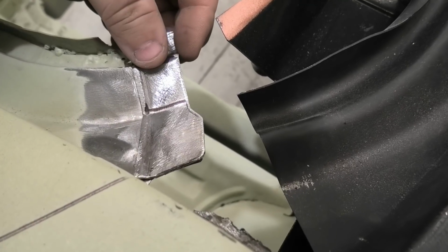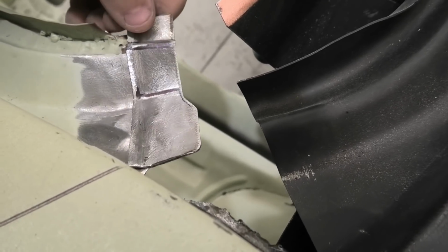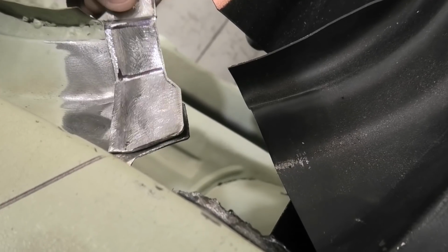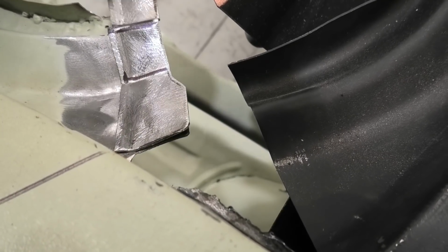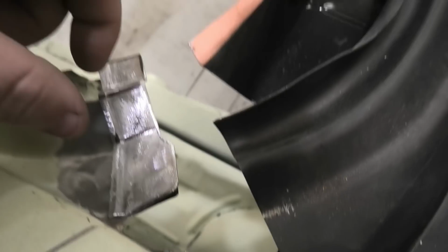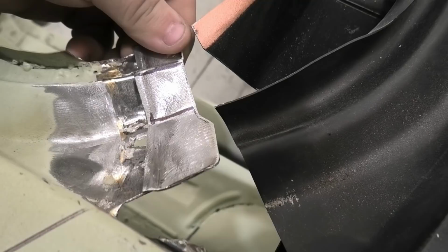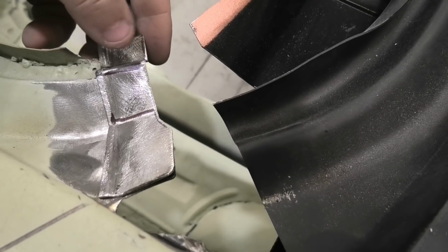And then obviously just walked it through a folder. You could actually make this piece in a bench vise. It's really not that difficult. And then obviously just trimmed it down. So I've got to tweak this just a little bit more, because it's got to be a little bit tighter in this fold, and probably the bottom two need a little bit of loving.